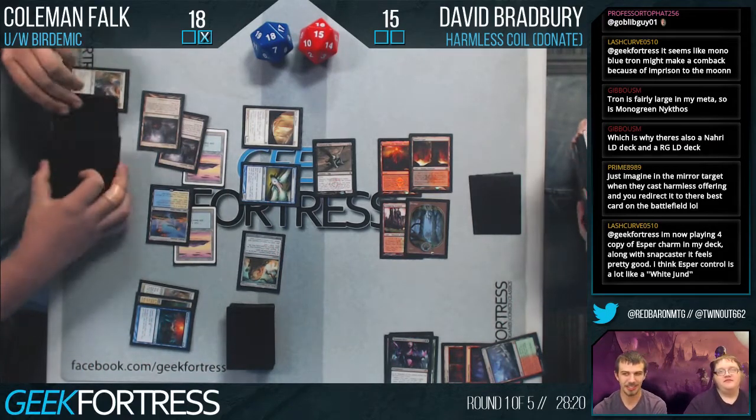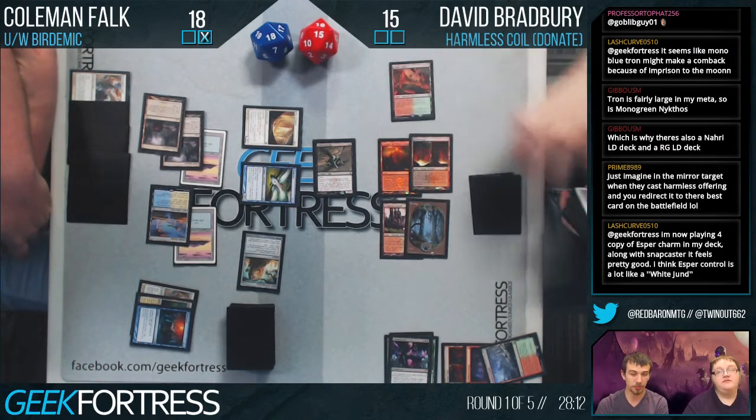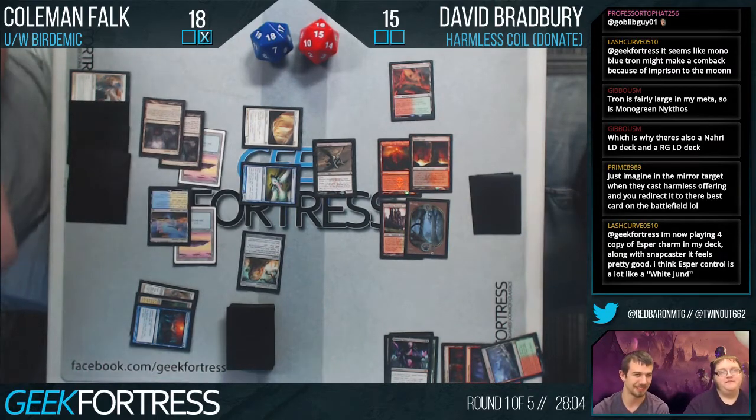Harmless Offering and Immortal Coil in like a Scape Shift shell. It's all kinds of weird happening here. Going up against Blue-White Birdemic, which is basically Restoration Angel and Vendilion Clique, the blue-white, like, let's beat aggro control deck. Yep. Both of them pretty interesting.